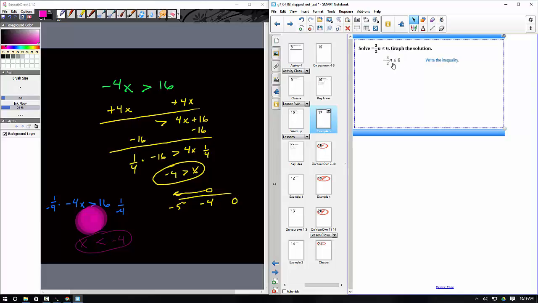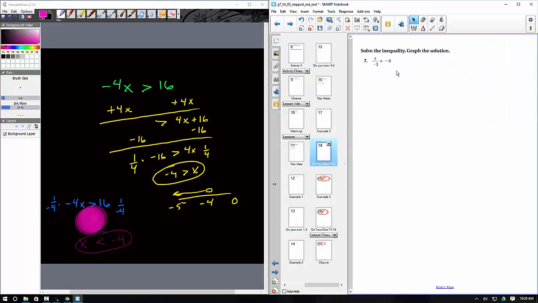So again, you go through, we have it. I'm going to multiply by negative 2/3, but when I do that, I'm also going to flip the sign. Watch. See how I flip the sign? Multiply by negative 2/3. This will now be negative 12/3 or negative 4, right? So n is greater than negative 4. But I mean, you just got to pay attention to how I flip the sign. So this is a special case thing. Here's another one. Try it again.